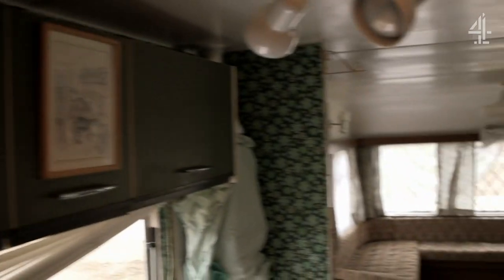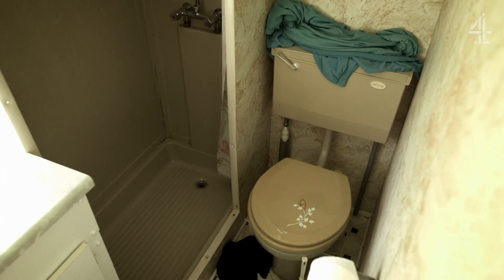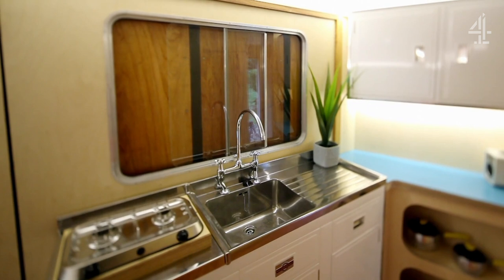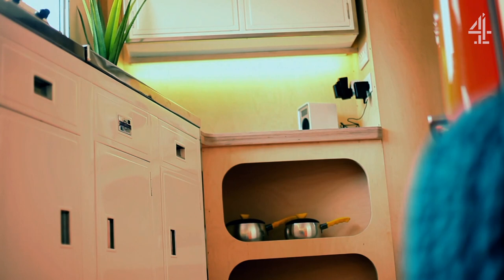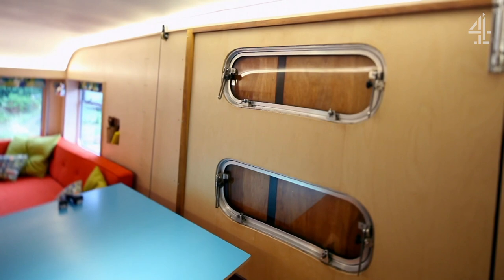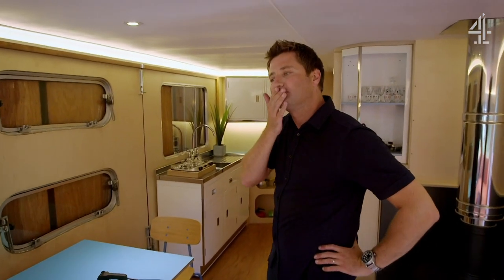When I first walked into this caravan, I fell in love with it as my childhood holiday memories came flooding back, but I also knew I needed to totally transform it to create a modern getaway for me and my family. Oh my god, it's actually better than I ever imagined, and I've been in this so many times as we've been building and designing and rethinking every single detail every step of the way. The boys and the whole team have pulled it off — it's just magical, I can't believe it.